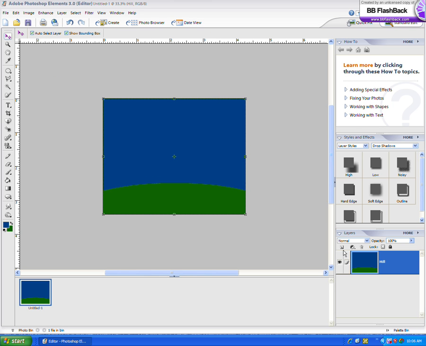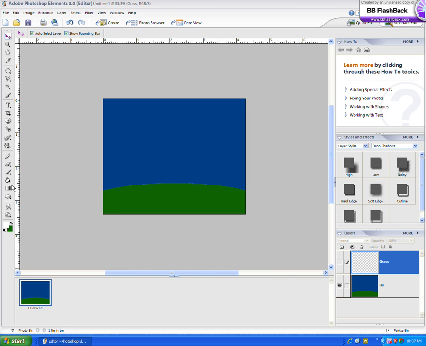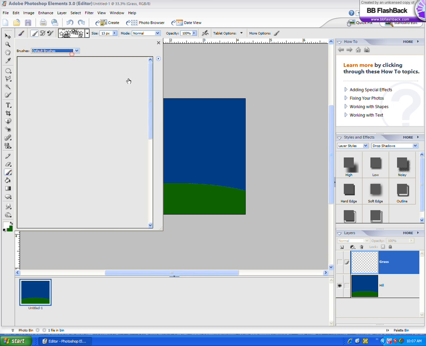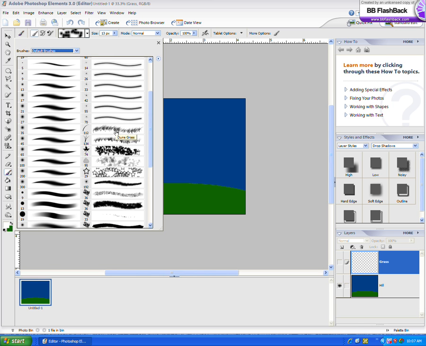Now create a new layer, and this is going to be our grass, or whatever you want to call it. Then set your foreground color to white. Get your brush tool out, and in the default brushes, you're going to find a grass. It's called dune grass.